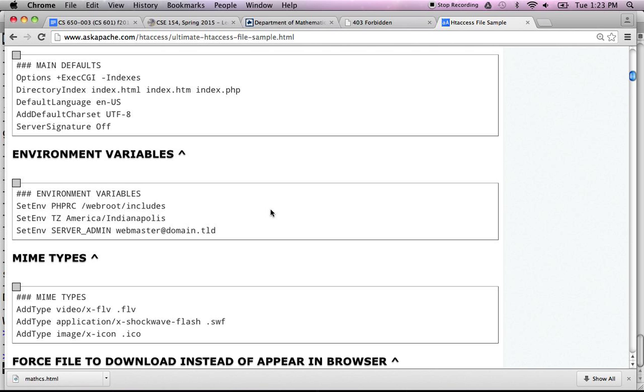An htaccess file is, if you're running Apache, then there's some configuration file on the server that you don't have access to that says different things about how Apache runs. So you'll look for things about PHP and it'll say set your Apache settings so that something happens. But if you don't have control over the server, then you can't do that. But some things you can change in the htaccess file.